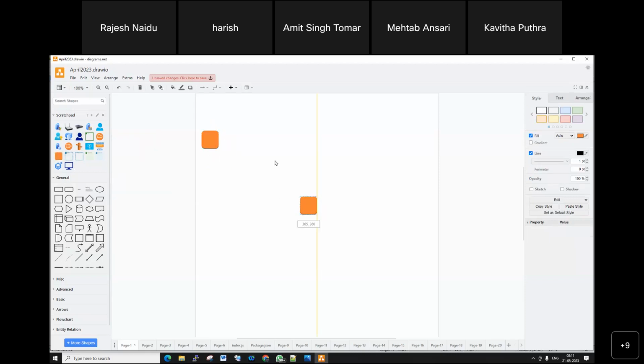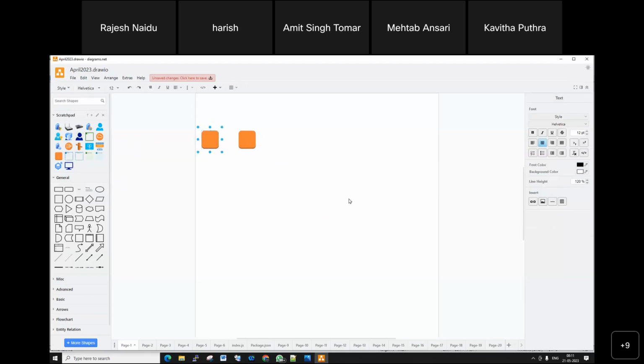So guys, these are the Linux servers: this is web 01 and this is web 02. First we need to build two Linux servers in our environment.